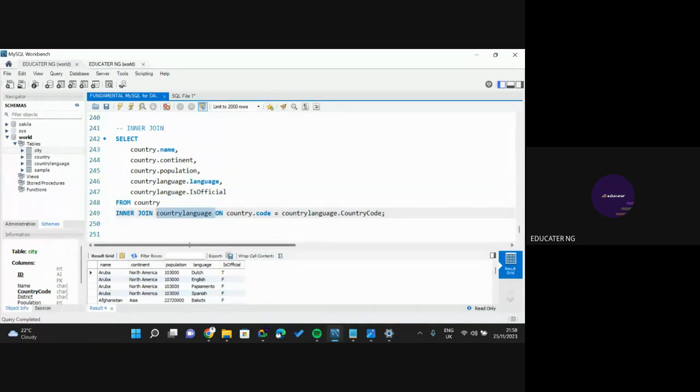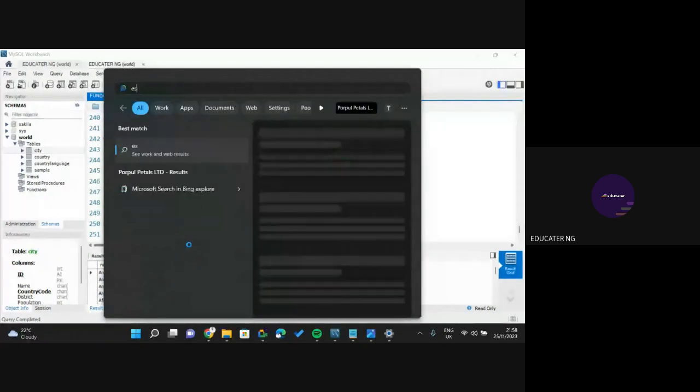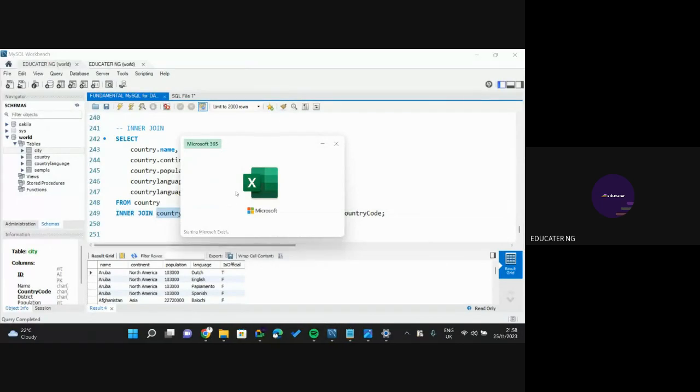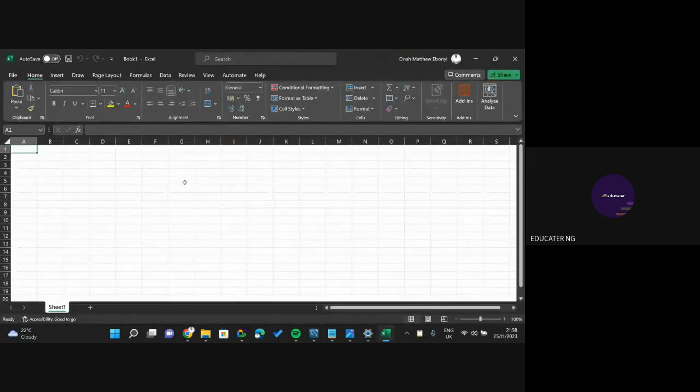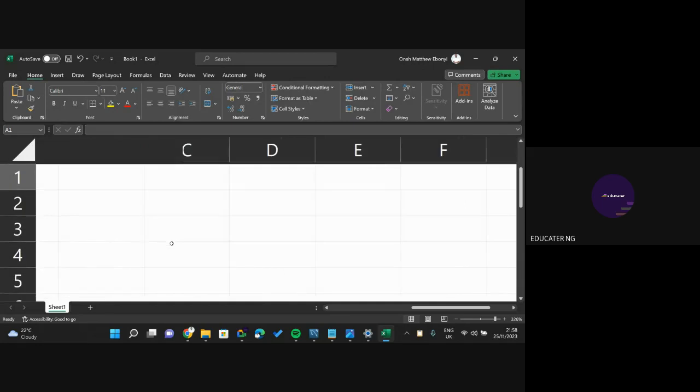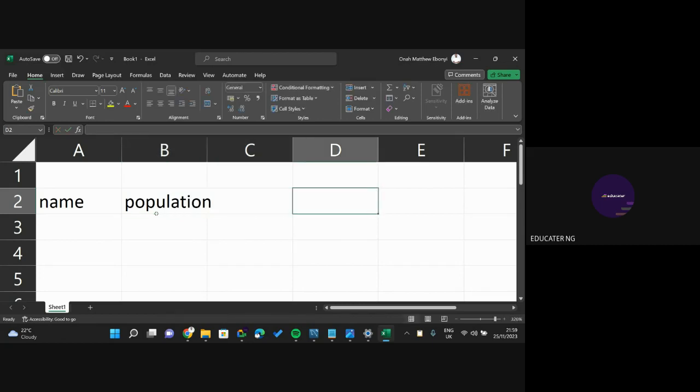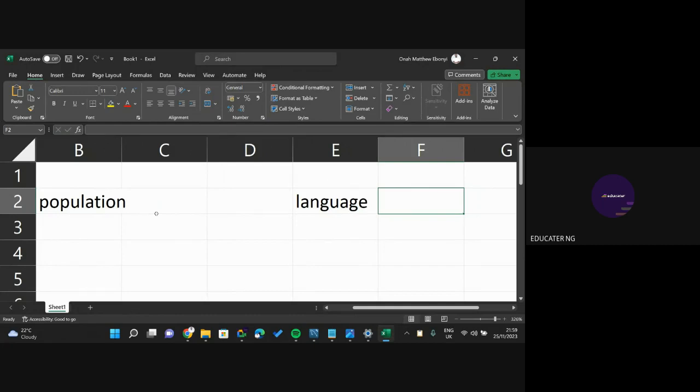But now the question would be, let me take this to Excel. In Table A, we have the name of the country, and then we have population. In Table B, we have the language the country speaks, and then we have whether it is official or not.